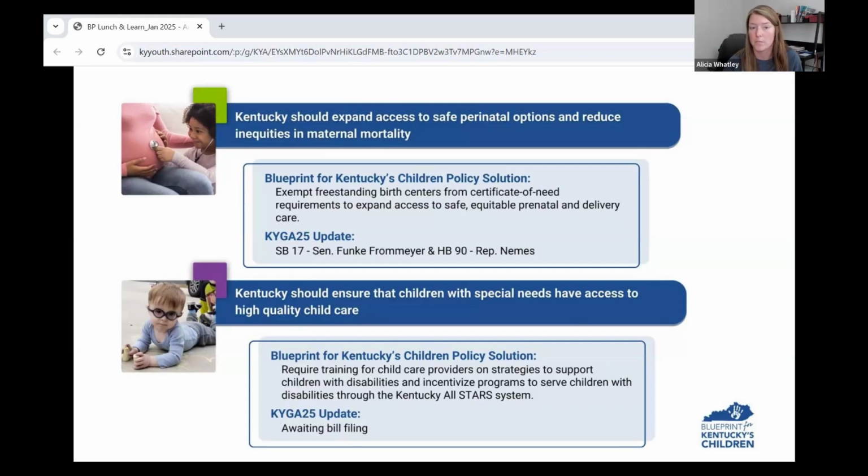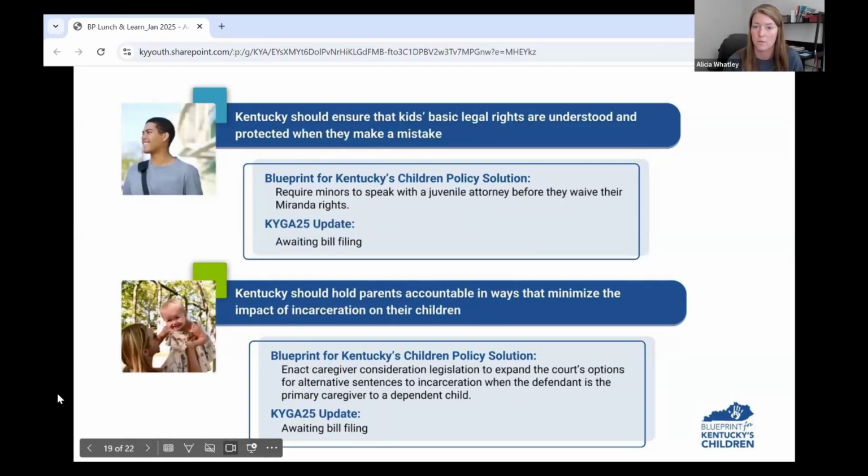And so we are prioritizing ways to incentivize our child care centers to serve children with disabilities, and also requiring some additional training for their staff members to better serve that population. We do not have a bill on this file, but we've had some really good conversations and we're excited to see some progress on this in the coming months. And I think I'm going to turn it over to Courtney to cover the last 4 items.